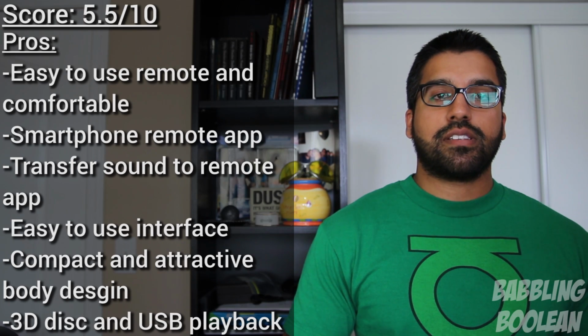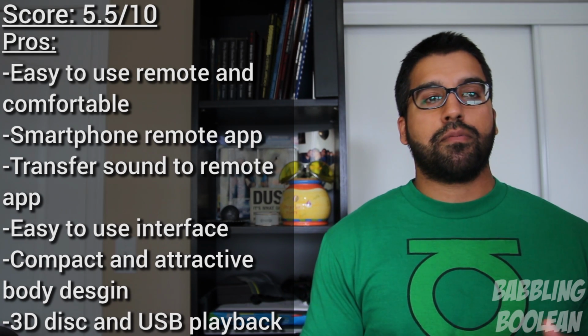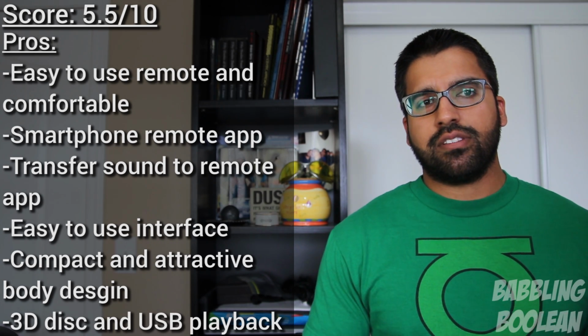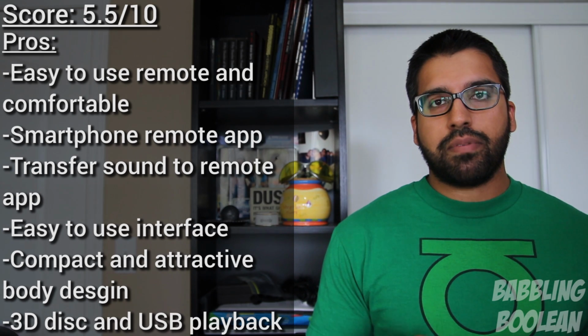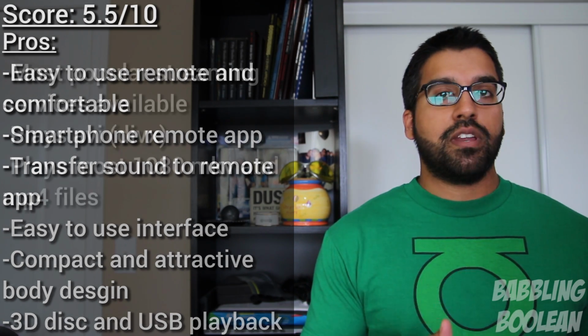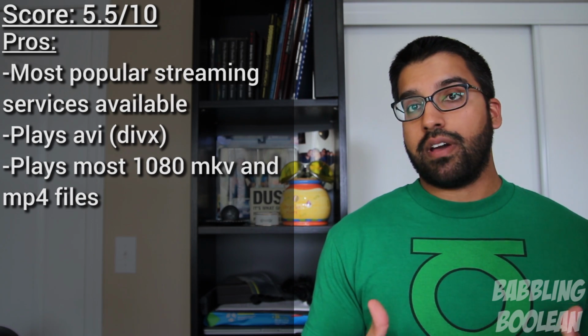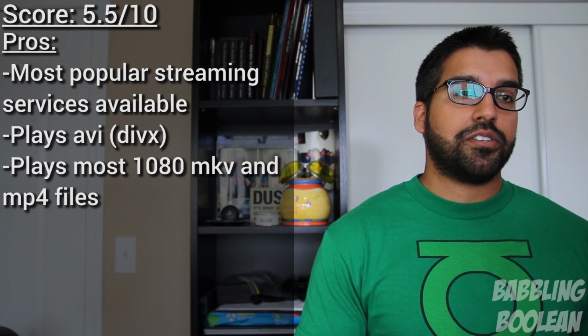So this media player does have some positive notes, which I'll be listing on the side here, but I want to focus on the negatives because a lot of people will be like, well, from your demonstration, it was still decent. No, don't say that, because at this price point, there's a lot more competition where you can get much better Blu-ray media players or standalone media players that do the same but more and better. I mean, I expected much better from LG.